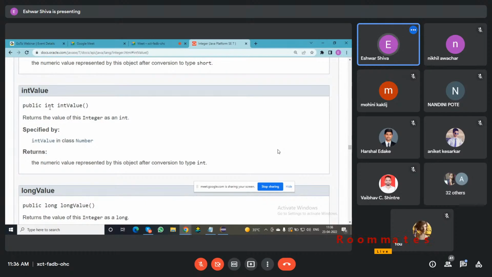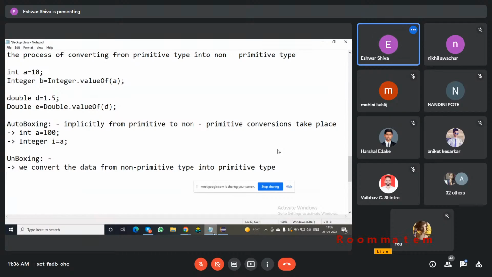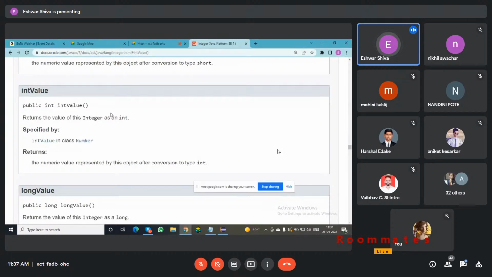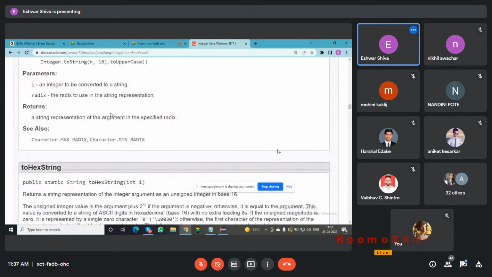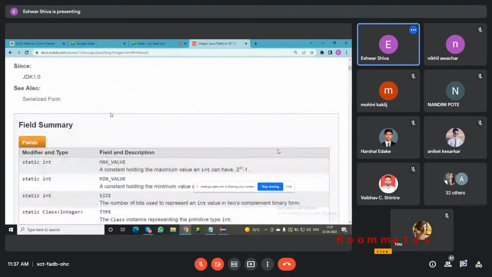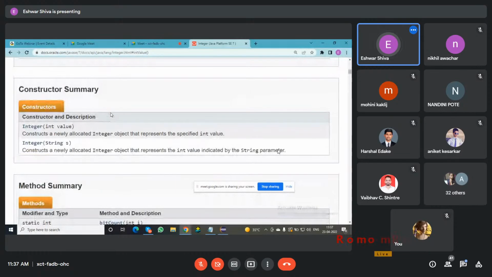Same as this, in all the wrapper classes, this value no-argument method is present. So the syntax is very easy. First, we have to declare one non-primitive data, so new Integer(), and you can observe the constructors in the Integer class.